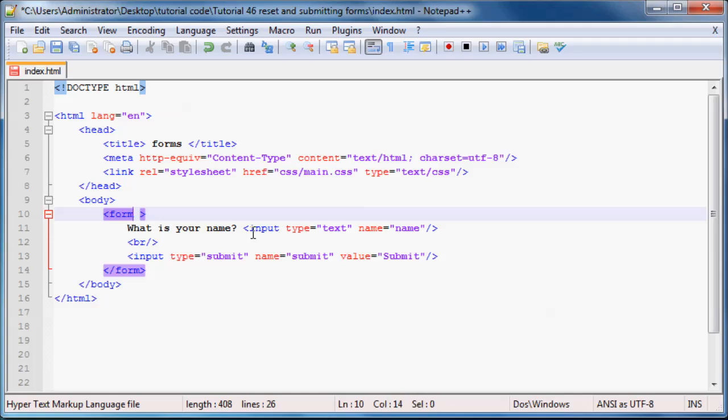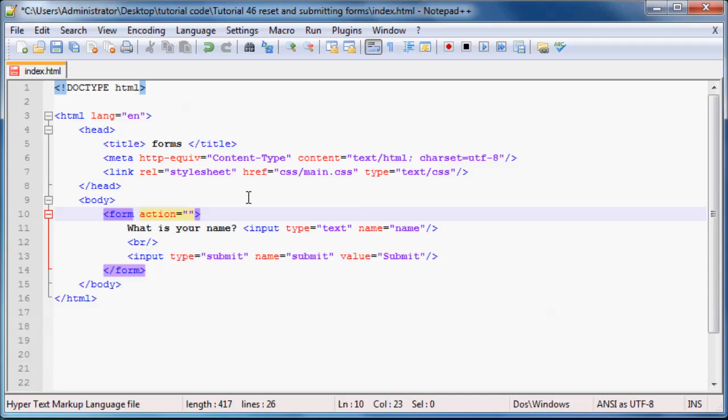So this is what happens when we wanna submit the form. We need to find out where we wanna send this information to. So because we've asked for my name, where do we wanna send my name to? And what do we wanna do with it? So we'll send it to another page. So you type in action, that is the attribute. And the action is where we wanna send our name to.